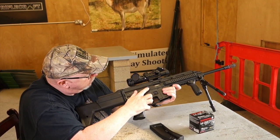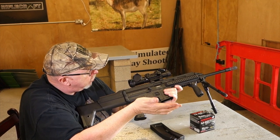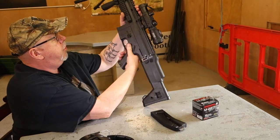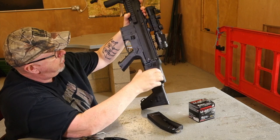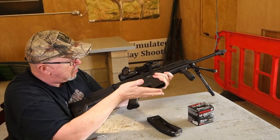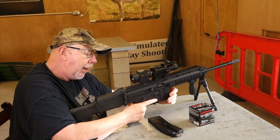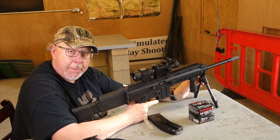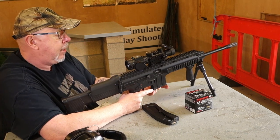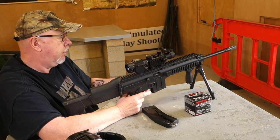There's a little minimal case deflector here. But you can shoot the thing left-handed reasonably easily. Controls are very much M16 — magazine release, which is duplicated over here, so you have an ambi catch. Safety catch is ambi and it goes from safe to fire, similar to an M16/AR-15. Last-round hold-open is actuated by the magazine. There's no automatic last-round hold-open as such, but you can stick your finger up inside when the gun is empty and push the catch up to hold the bolt forward.